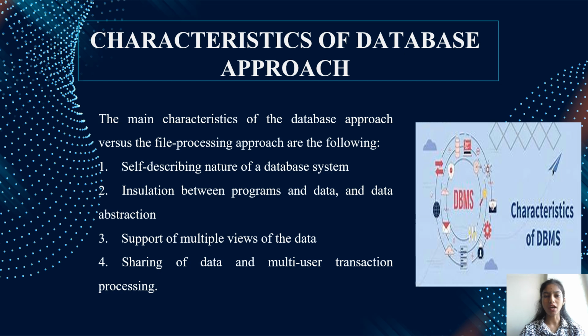Characteristics of database approaches. The main characteristics of the database approach, which vary from the file processing approach, are the following: self-describing nature of the database system, insulation between the programs and the data, data abstraction, support of multiple views of the data, sharing of data and multiple user transaction processing.